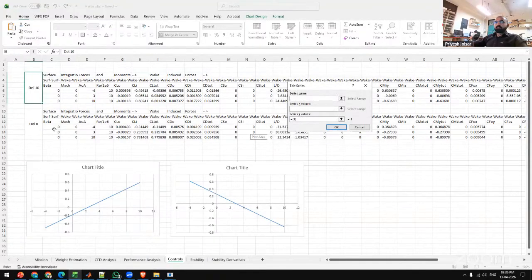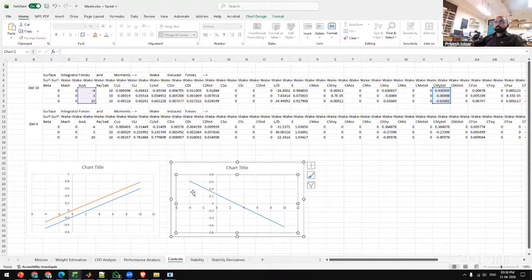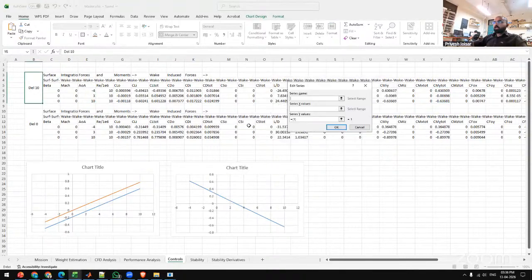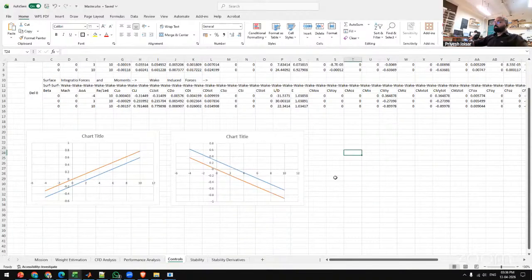Add angle of attack versus CL, and add angle of attack versus my CMY. So this is how you get it. This is what we expect when we deflect our control surfaces.